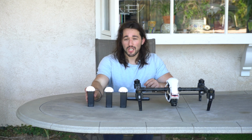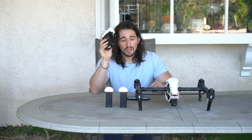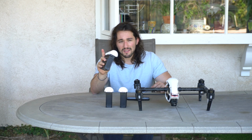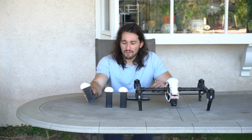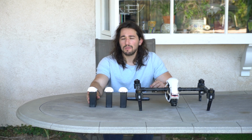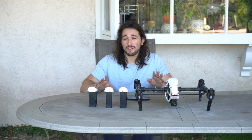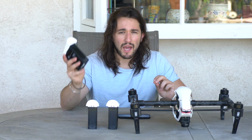So if you're questioning a battery, fly above ground for 1 to 3 minutes and see if the voltage drops happen, because that can be a huge problem, which is why I always recommend flying on freshly charged batteries. So it's very, very important to use the discharge function that these batteries come with.